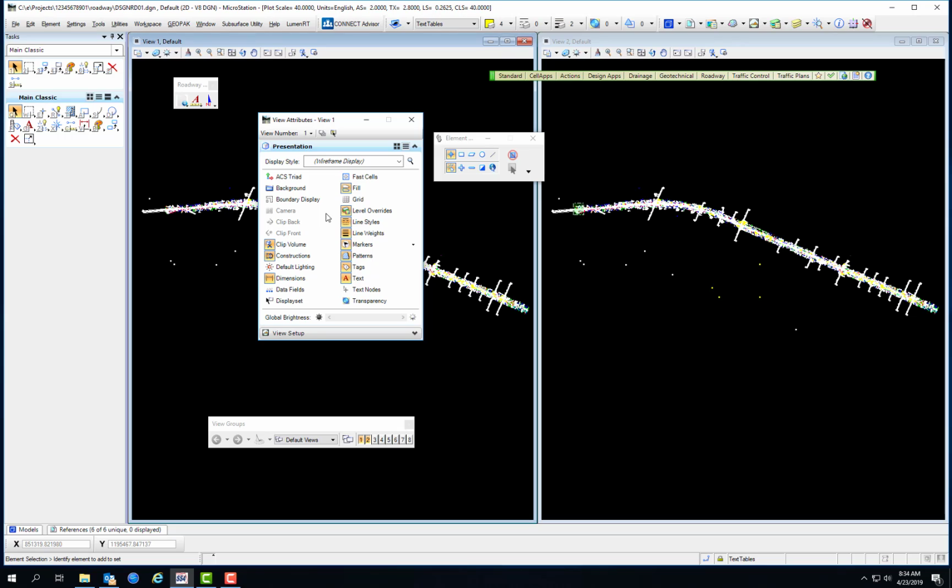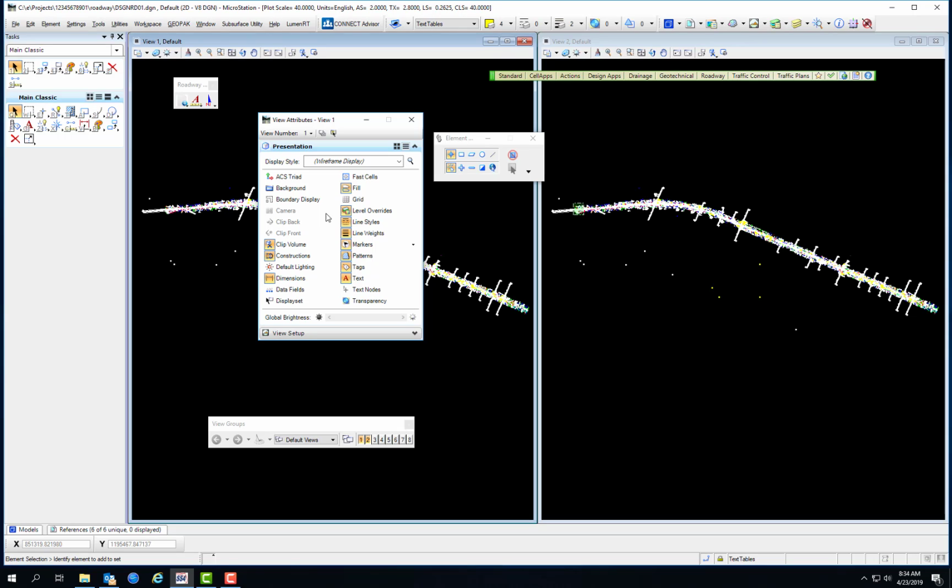The View Attributes dialog contains a series of toggles that allow users to set view attributes that affect whether and how certain types and classes of elements are displayed and whether certain drawing aids are displayed. Each view can have its own view attribute settings, and the view number at the top of the View Attributes dialog determines which view window the settings are applied to when the Apply to Selected View button is selected.